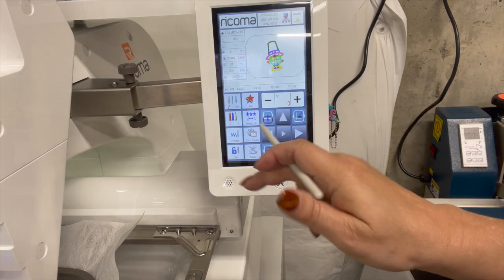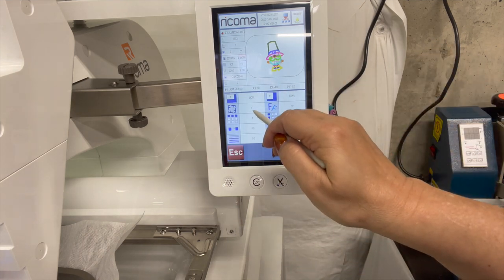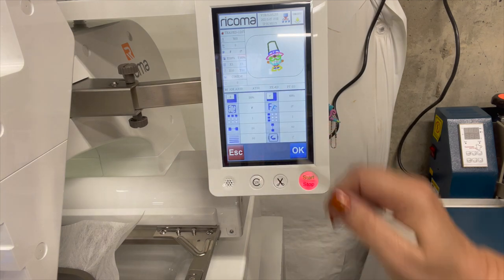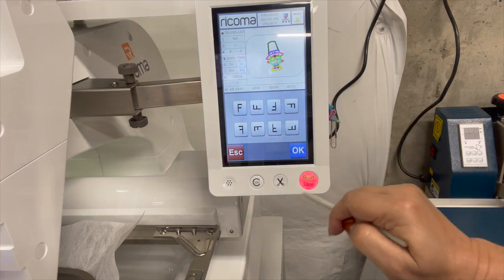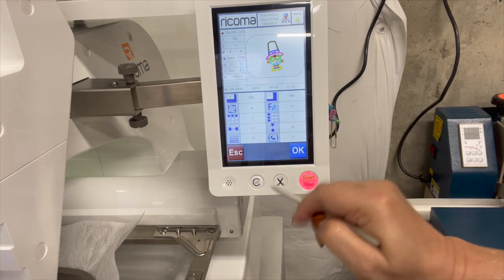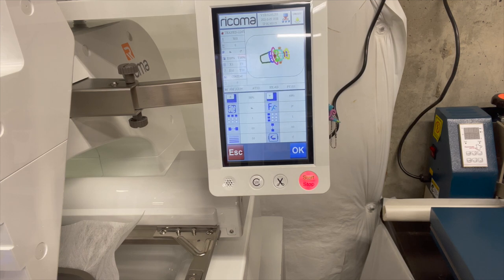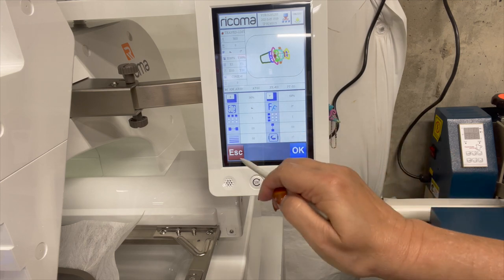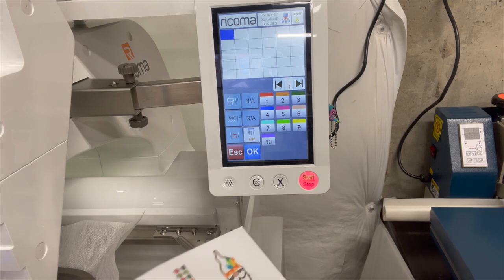All right, so next I'm going to go into this design set and choose our hoop, and our hoop is going to be this hoop C, which is equivalent to a 5x7 hoop. And then I'm going to come over here and flip our design. I want it to flip that direction. So we're good there. We can click OK. And now I'm going to go into our colors, and I'm just going to program them into the machine.